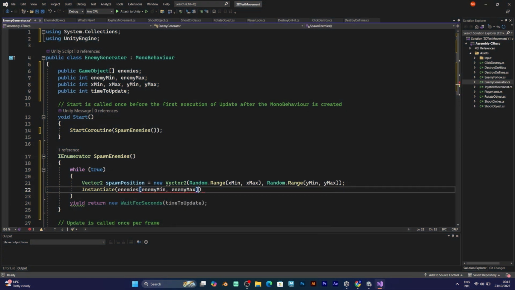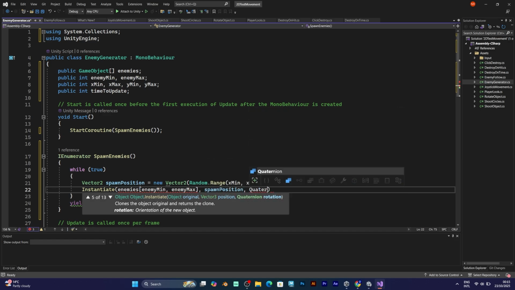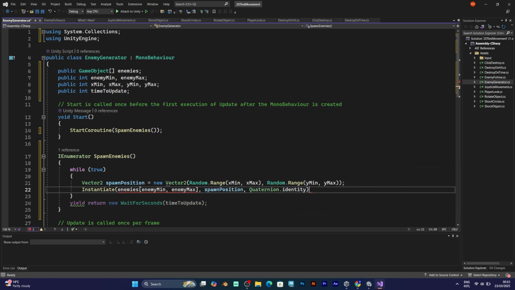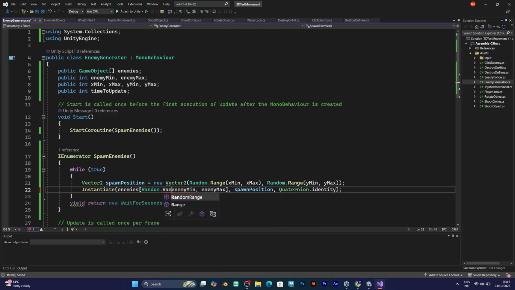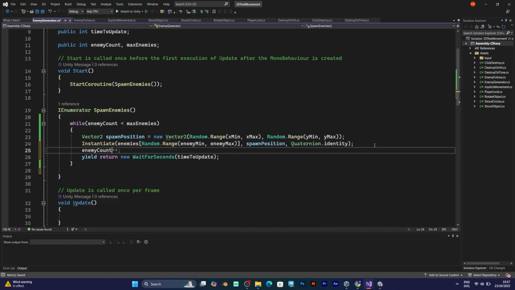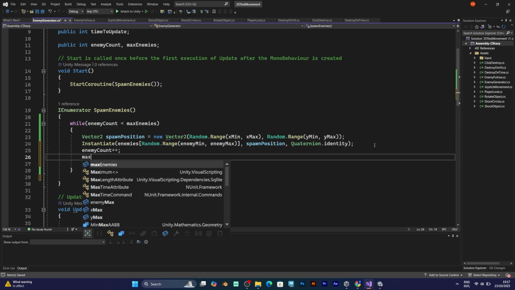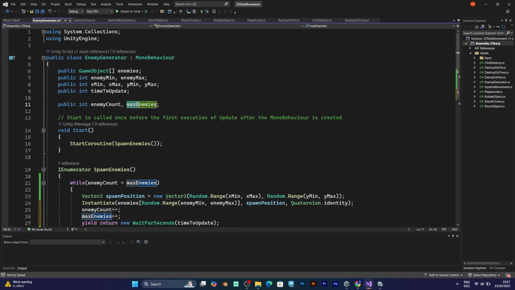It will be a random range from enemy min to enemy max. The reason why you also need these two values, which are the integers, is because if you put a number like 0 to 3, you will get the out of range exception while playing the game. So the next part of the brackets contains the local variable, spawn position and quaternion identity, which will set the default rotation of the spawned object.